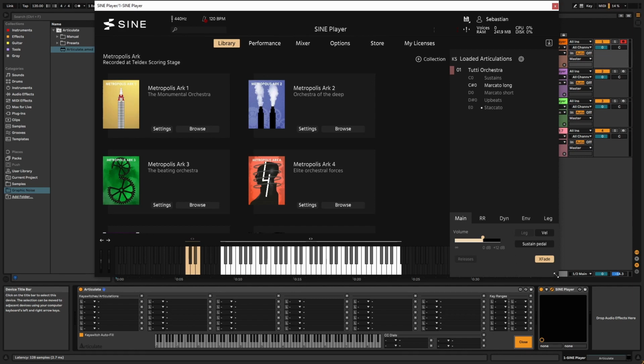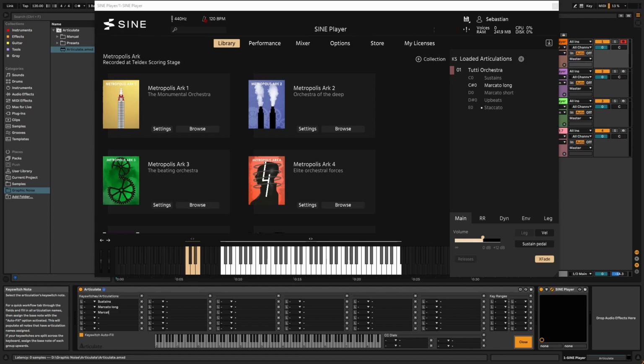That being said, Articulate is built with a focus on setting up everything as fast and conveniently as possible, so we can quickly get into making music. According to Sine, our first articulation is sustains, so I click into the first field and start typing. Once I'm done, I can directly jump to the next one by pressing the Tab key.